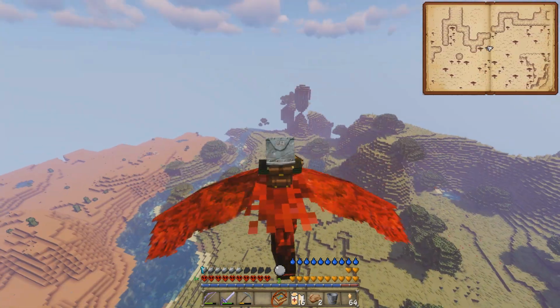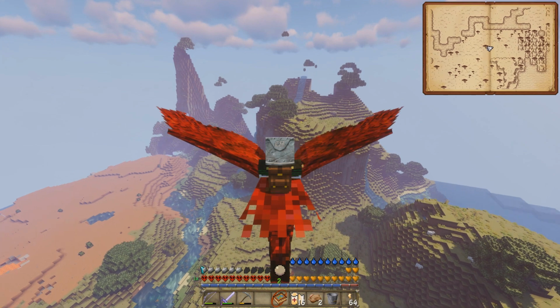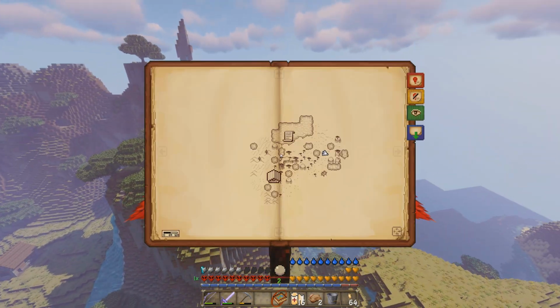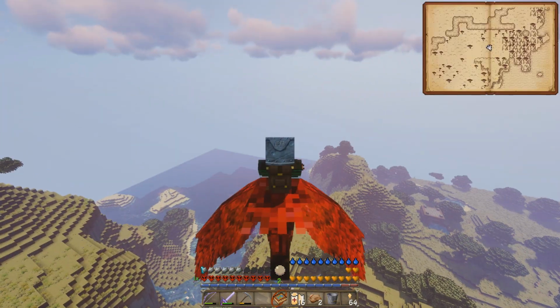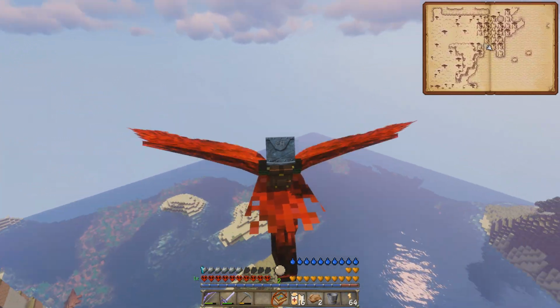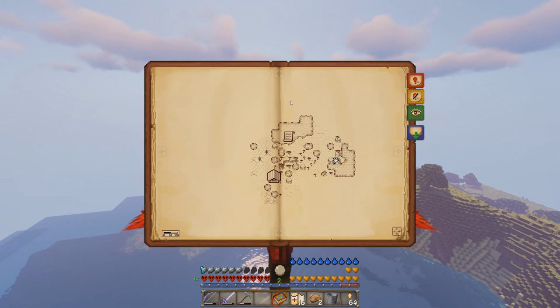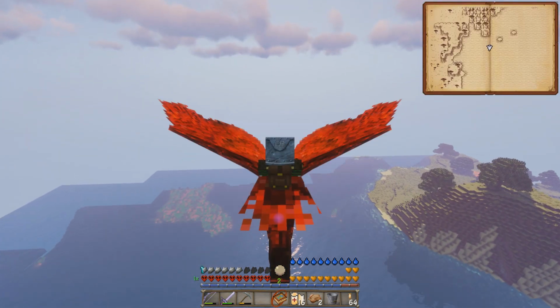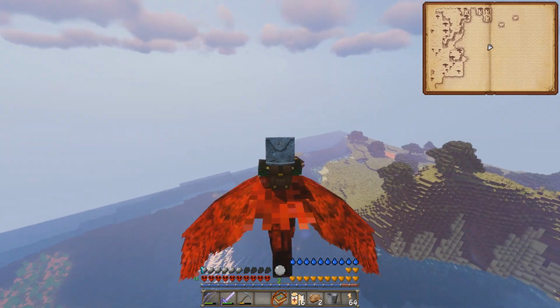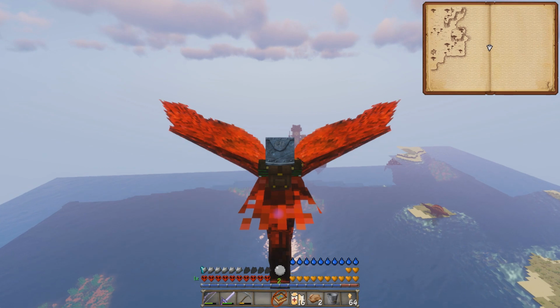Alright, we'll see what we can find. So this is the Red Sand Desert. I'm loving how cool it is flying around up here. This is awesome. We're gonna try and sort of do a circular pattern and just explore our way around like this rather than just going in one direction. And we'll see what we can discover here.